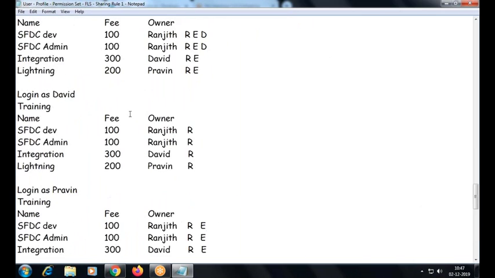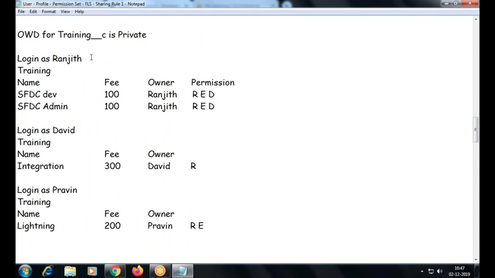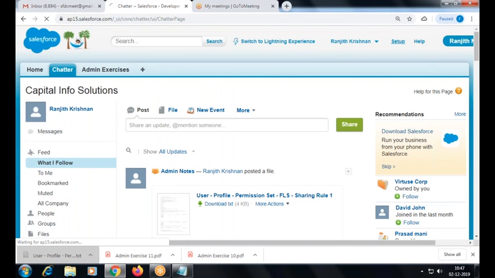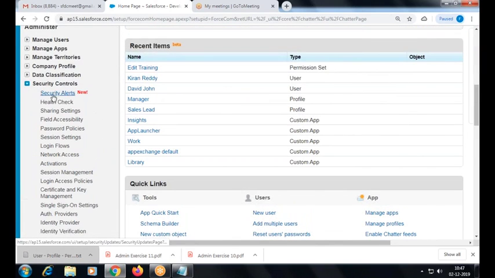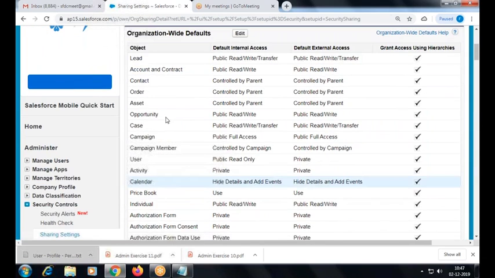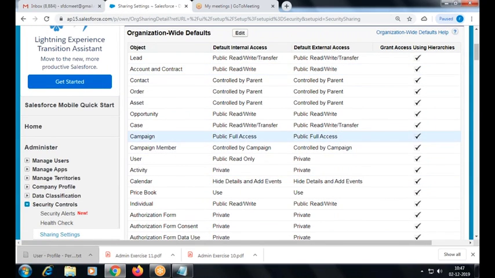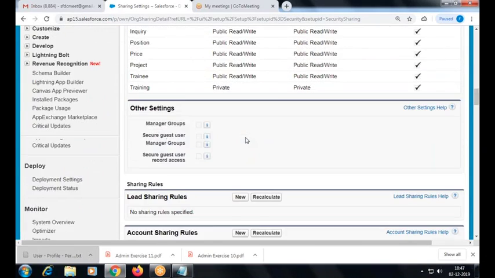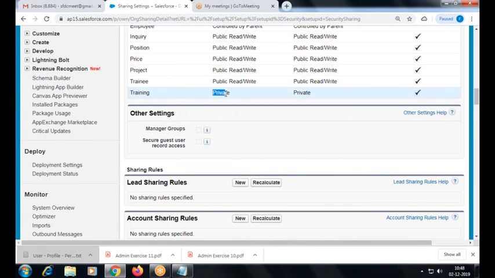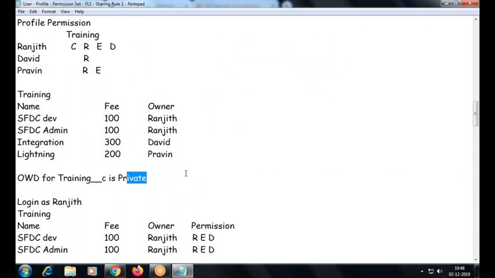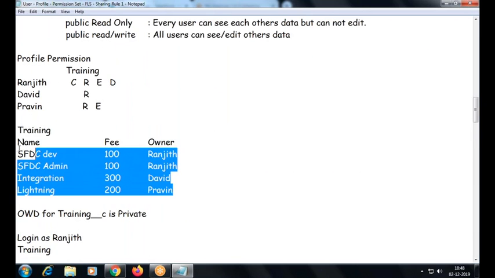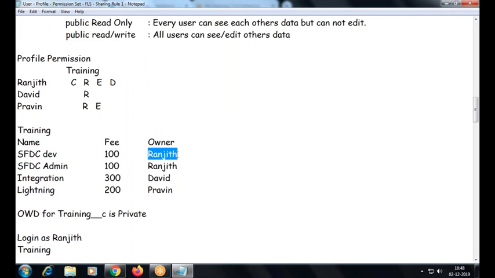So we have discussed the scenarios where my object is in private model. Okay, OWD is in private model. Where you will set that private model: Setup, your security controls, sharing settings. We have a list of objects, access here. Okay, and there you will set your object as private or public read only. So my object is in private. I have some records in my object with different ownership.